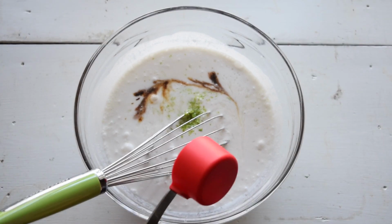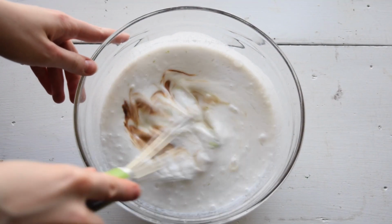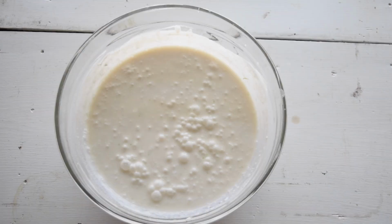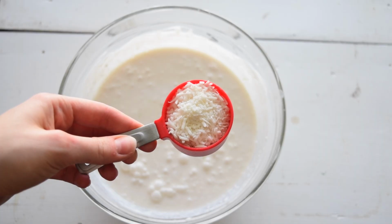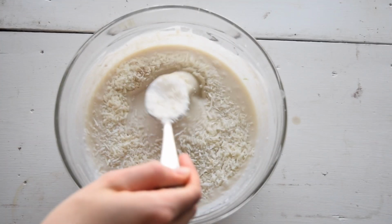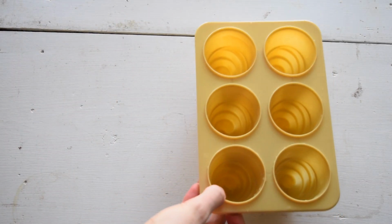If you want it to be a little bit of a sweeter dessert, you can also add 1/2 cup of maple syrup or sweetener, or as little as you would like. You will whisk it all together until it's combined, and then we also decided to add a 1/4 cup of shredded coconut to give it more of a coconutty flavor.